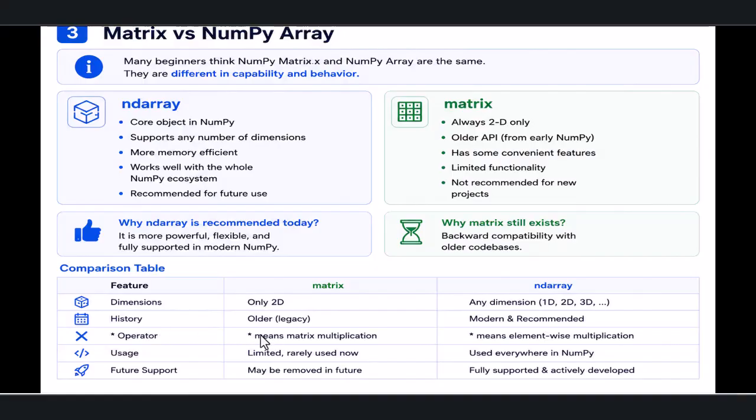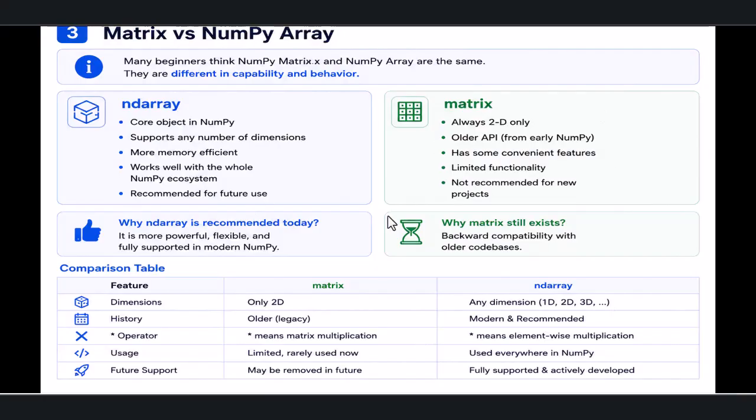For matrix, the star performs matrix multiplication. But for ND array, the same star multiplication operator performs element-wise multiplication. We'll see this difference more clearly when we discuss matrix multiplication later in this video. Finally, ND array is fully supported and continuously improved, whereas matrix may eventually be removed in future versions of NumPy.